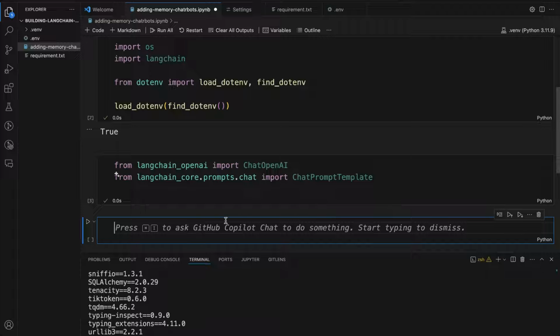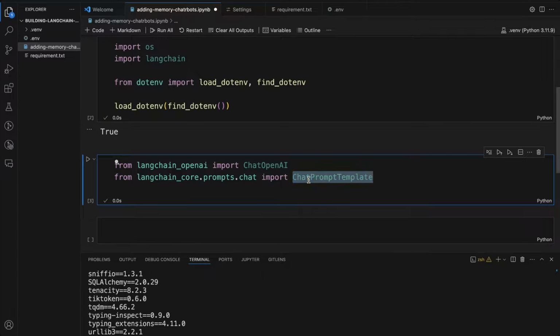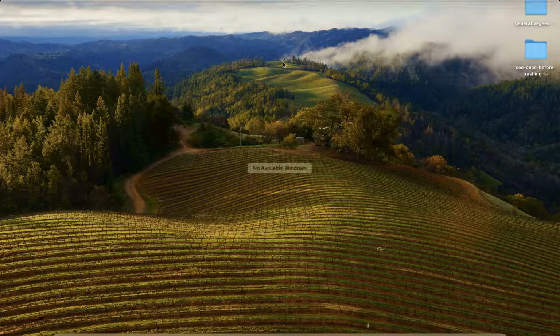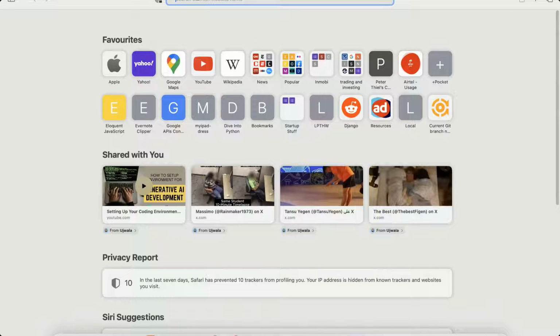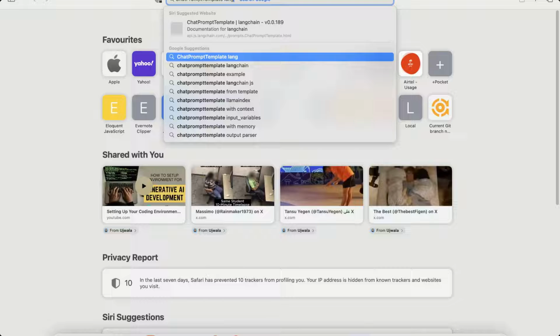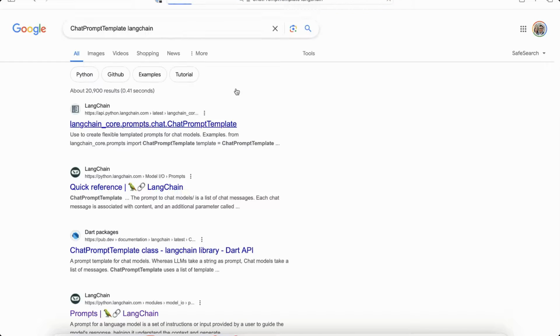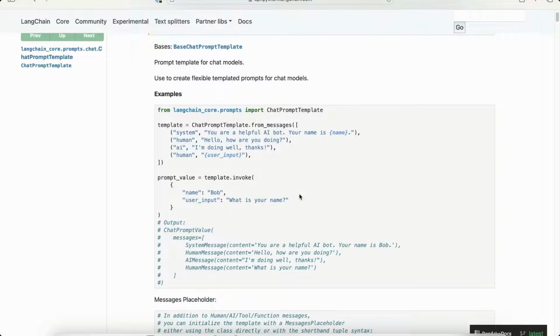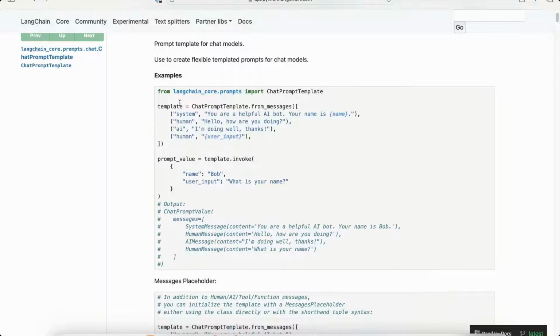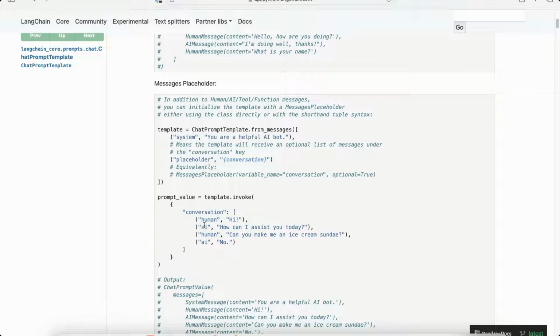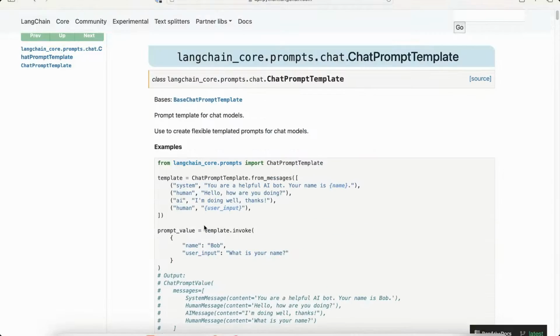And if you ever want to learn more about what a ChatPromptTemplate is, my suggestion is to always go back to Google, type ChatPromptTemplate LangChain, and read the official document, right? When you go to the document, you understand a lot of stuff, like, hey, what is it? Okay, a template looks like this. Then you invoke the template, you pass the placeholder values, like here name is a placeholder, user input is another, and you pass this. That becomes your prompt. Then that prompt can be sent downstream to the model, right?